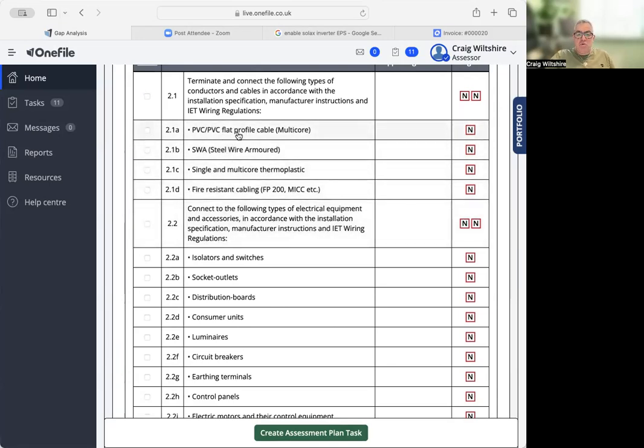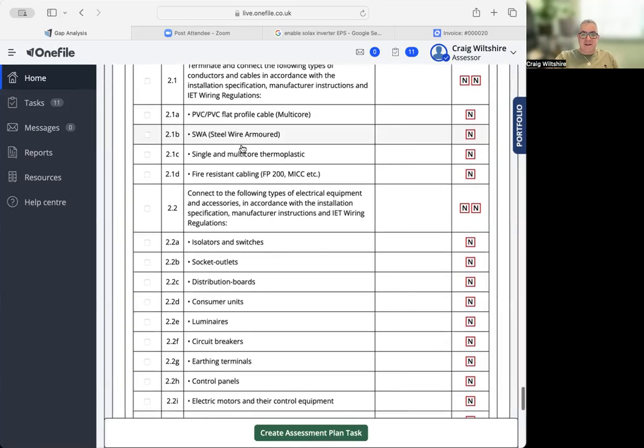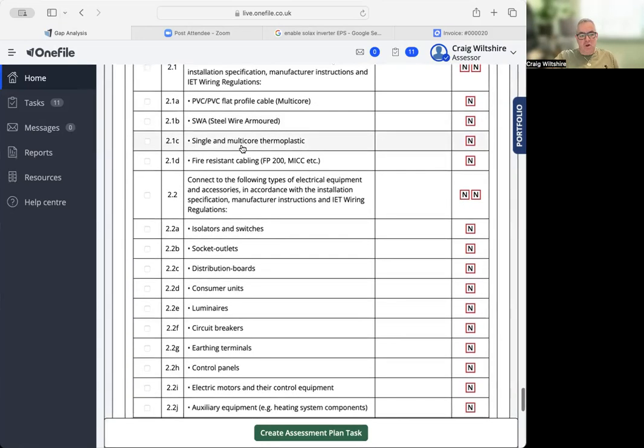And again, we'll put 2 in the first discussion folder and 2 in the second. So for example, you could have singles with PVC conduit. You could have Twin and Earth with PVC trunking, and that'll be in PD2. And you'll have SWA on some tray maybe, and FP200 in some steel conduit in PD1. Okay, so we're going to have 2 cables, 5 containments, 4 cables, 5 accessories overall, split into the 2 discussions. You'll see how I've built the folders for you in a minute, okay?